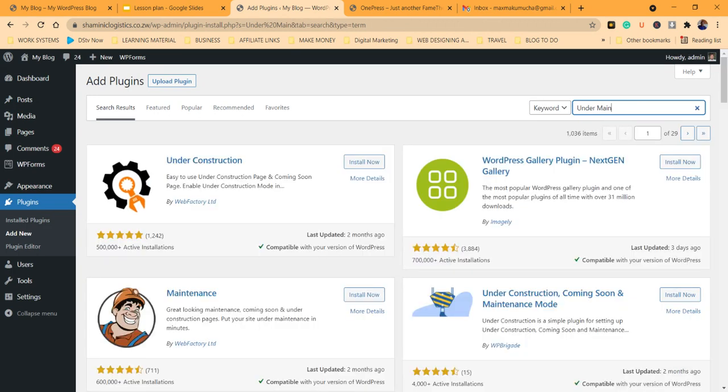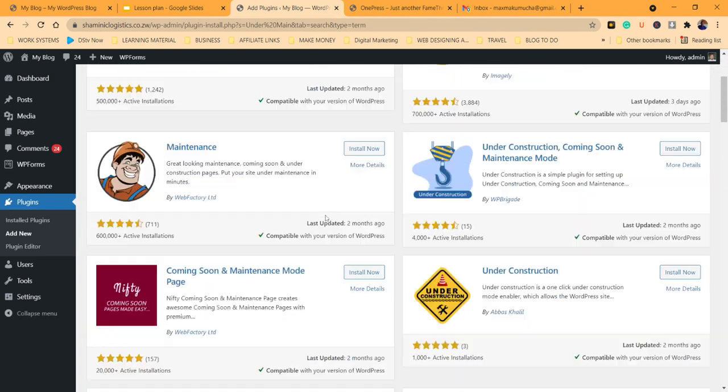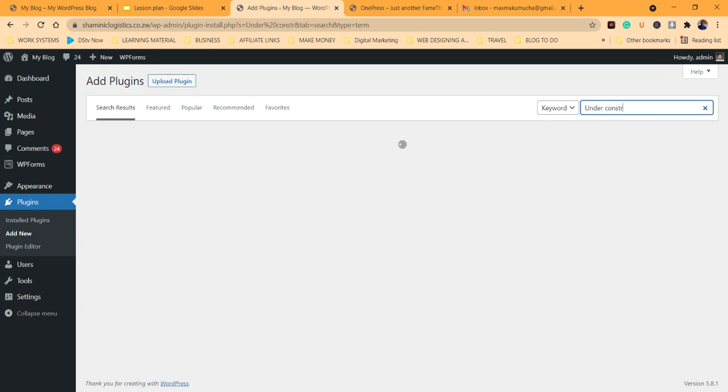Let's say under maintenance or under construction. Let's go through them and see which one we can install. Let's say under construction.